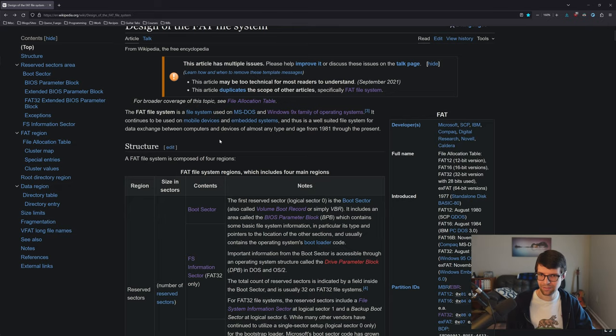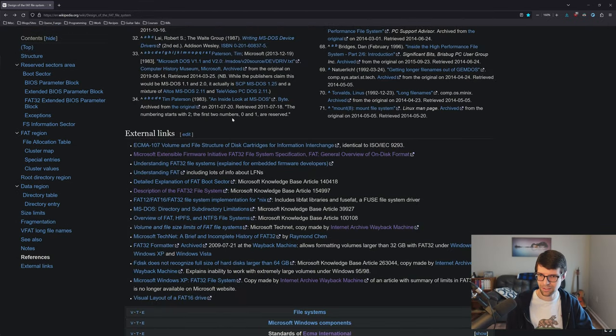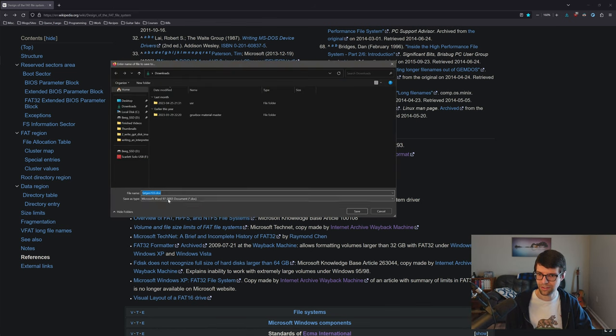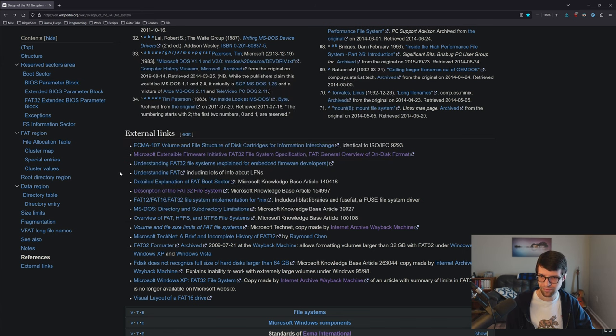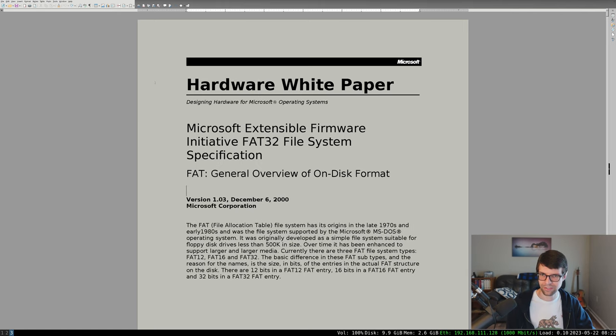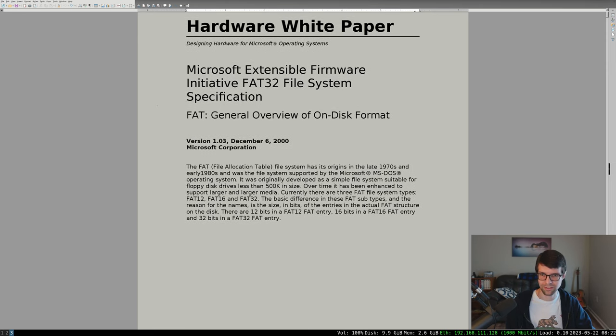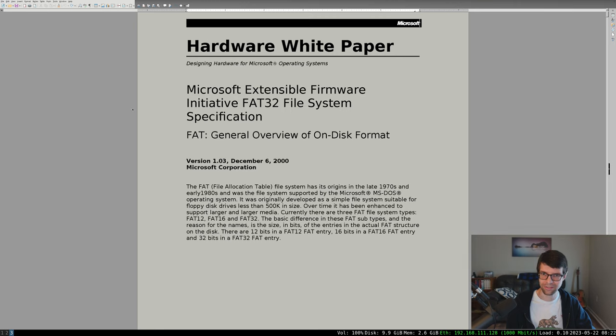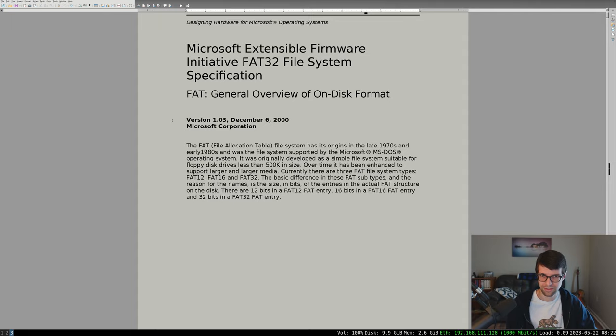So where do you find info on the paper and everything? If I go to the bottom of the wiki page, this I think leads to, oh, actually, okay, that directly downloads. So that's where I got the FATGen103.doc, and that is what I'm using. That's what I'm using within Linux here, within LibreOffice. I just saved it as an ODT file and changed the colors a little bit to not be blinding white. So that's what this is. Instead of the normal EFI nomenclature, they say initiative. I guess this was early on, 2000. So it was before it changed hands from Intel in '05, but that's all right.